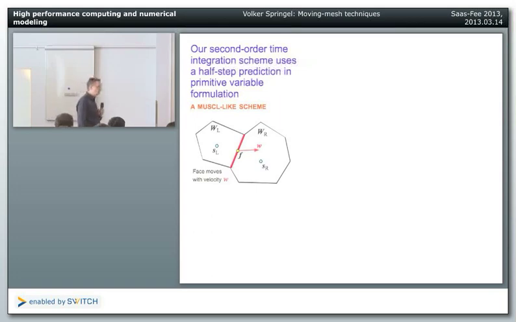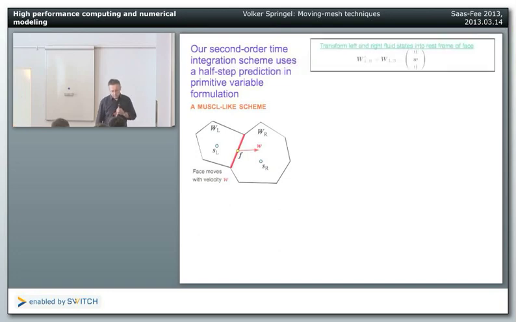For this you have to be a little bit careful, because you would like to actually pick for the evaluation of the Riemann problems... We saw that the problem with the Eulerian codes is that they have to adopt a certain reference frame for evaluating the Riemann problems. And that choice is a fixed one and is independent of whatever the fluid wants to do. Now what we want to do is tie the choice of reference frame for calculating the Riemann problem to the fluid state itself. We want to go into the local rest frame of the fluid for that, which we can do, and we actually have to choose the rest frame of the phase with which the phase moves. So we want to go into this frame.